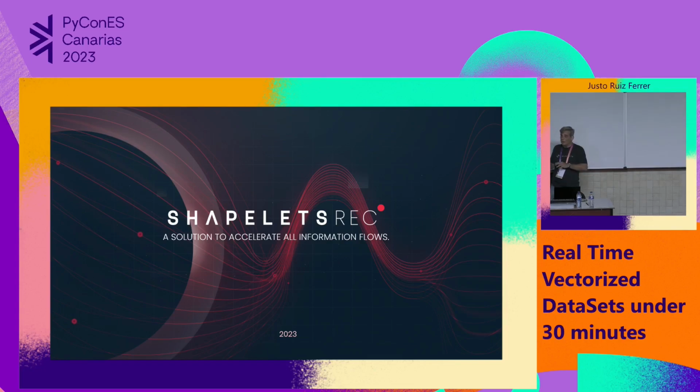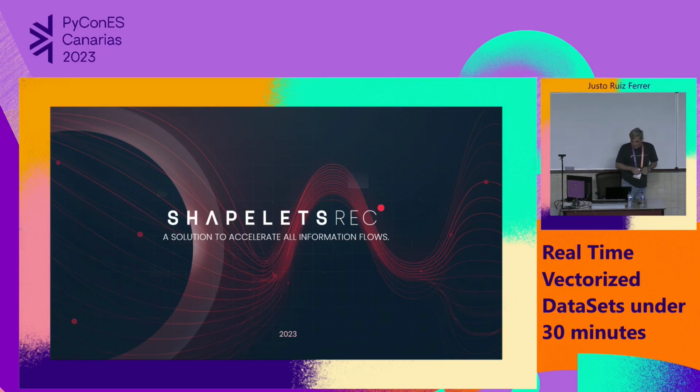So the talk today is going to be shaped into different areas. There is going to be a little bit of context explaining what Shapelets is, what you're going to see, and where it fits in the overall picture. And then we will see code if nothing happens. You know, live demos are always tricky. If nothing happens, then we will see a couple of examples of using Shapelets REC in the context of an embedded library, because this is quite important. Shapelets REC can work as a server, but you can also put it inside your systems and basically accelerate whatever happens to be the problems in your domain.